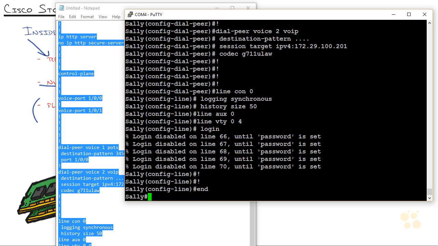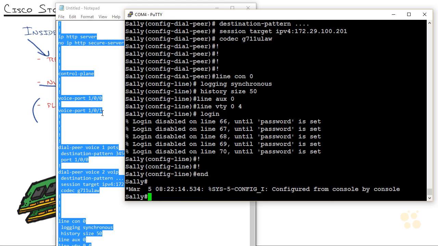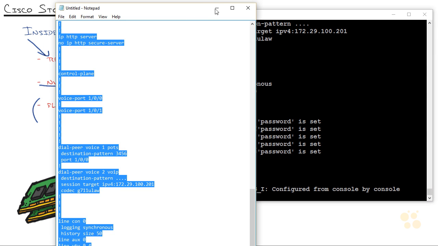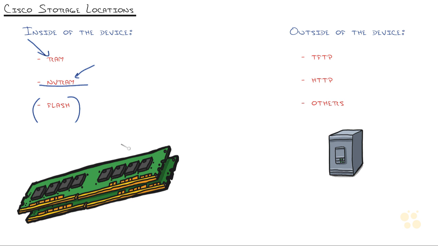So when you're saving your config, the boot process, by the way, is pretty fun when you know that fact. What it does is it boots the IOS, the operating system, and then takes what's in NVRAM and literally types in every one of those commands to configure the router. So every time you reboot your device, your router types in all the commands and reconfigures itself. It's kind of like the old batch files.